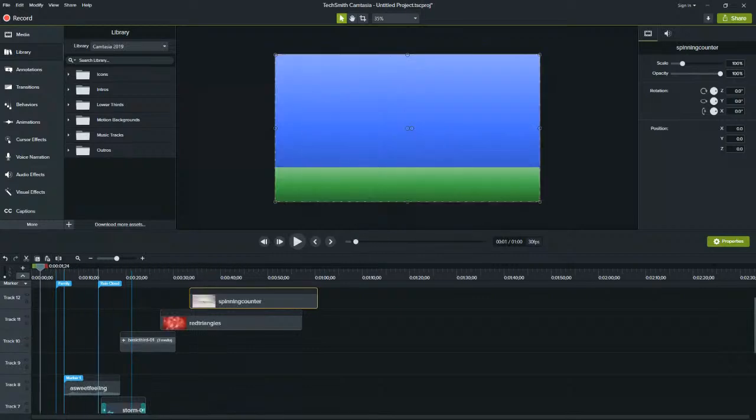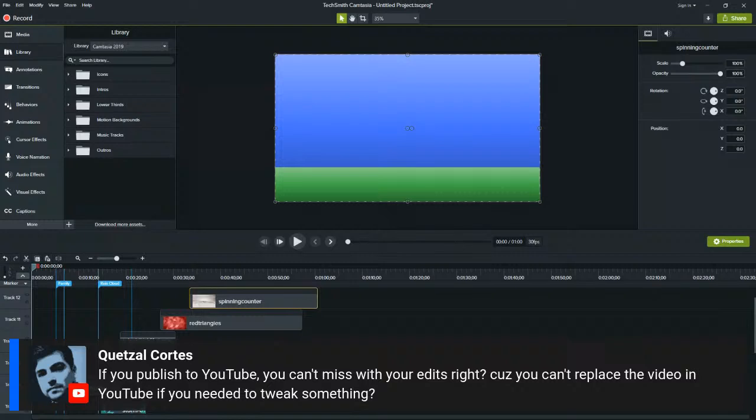So I like it. We had a great question from Q, I'm going to pop up here on screen, Joe, about when you publish to YouTube and you're editing. So let's say you publish something and it's like, ugh, I need to edit it. You can't replace it, right? Because they don't really have an editor anymore, do they? Well, once you publish the video to YouTube, that's it. If you wanted to make any changes, unfortunately, you'd need to publish a new video.